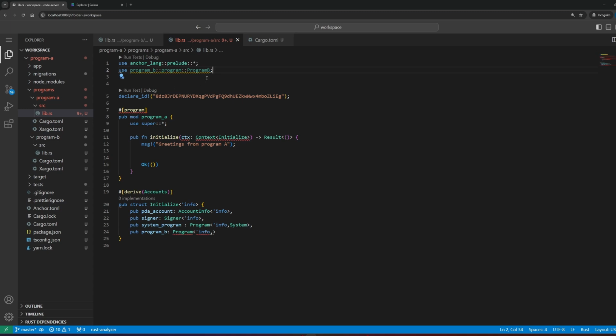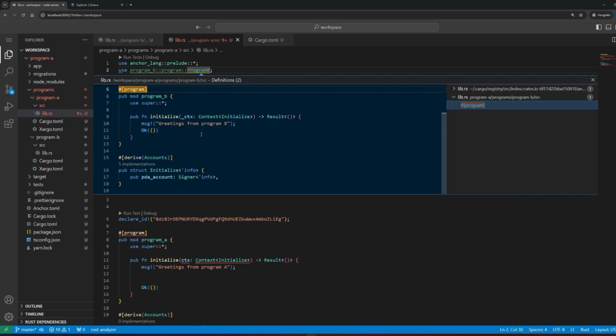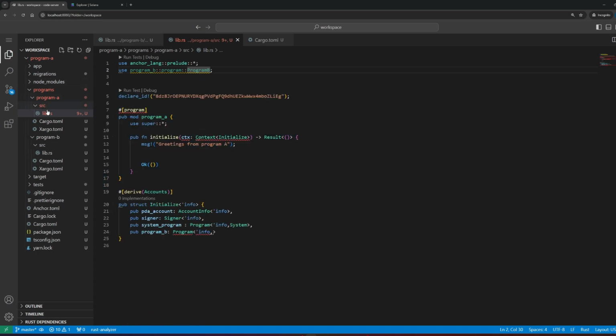All right, this won't show us the definition, but if you expand program B with anchor expand, you can see the definition here. Basically the definition just implements, I think the trait is called ID or program ID or something like that.